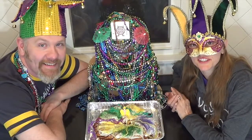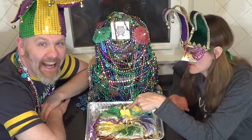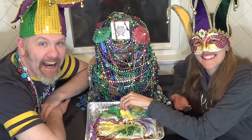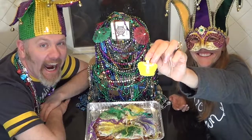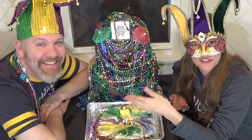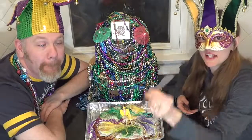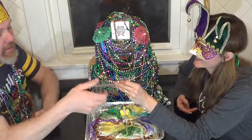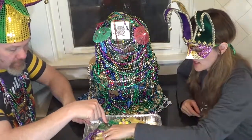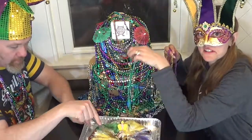Now we are going to cut the king cake, and I guess because the baby's right here, whoever gets that piece will be the one that has the party next year. I'm not really sure how that works because the baby's not really in the cake, it's right here. I'm going to cut this, microwave it, and heat it up a little bit because I feel like it would be better warm. Here's a knife, you want to cut it? We'll put it flat on the table because it's not flat where it sits. Oh, and we'll take the necklaces and the decorations off.